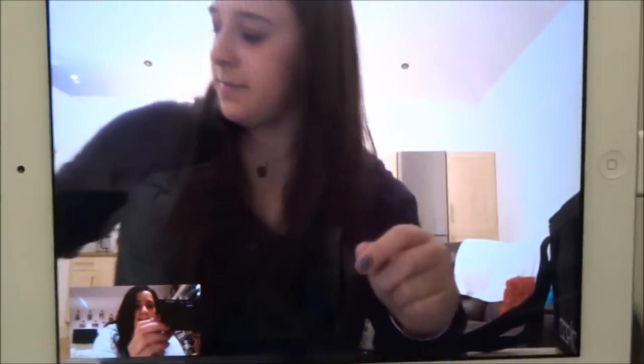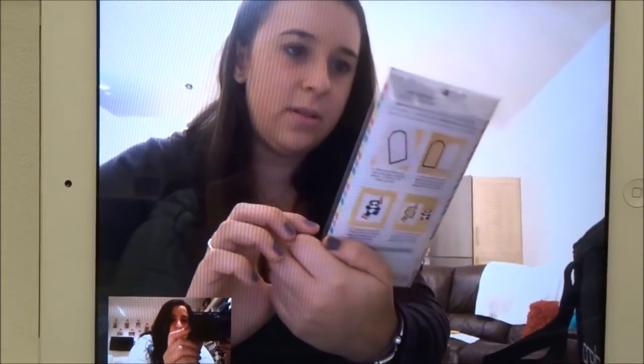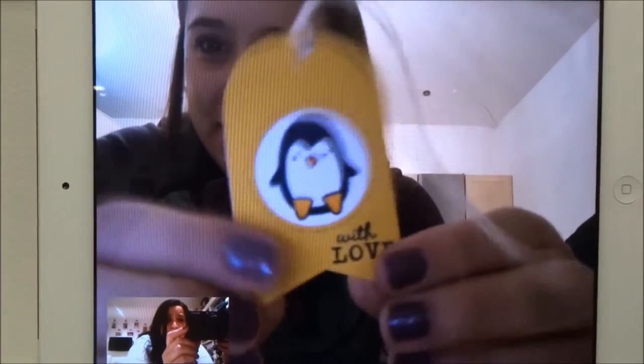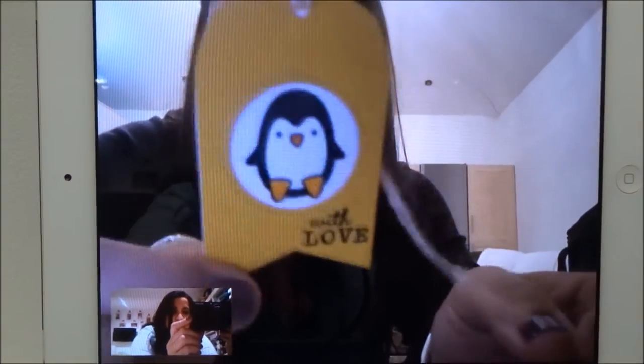Out of my delivery. Yeah, Mum had a delivery to my house, and it is this set, which is called, what's it called? Madison Avenue, Mama Elephant, stitched frames and tags. Really nice. They were delivered to Sharni's while we were out today. No, I've just got to play with them. She's played with them before me. It's not fair. But they're super sweet. I really, really want to play with them.